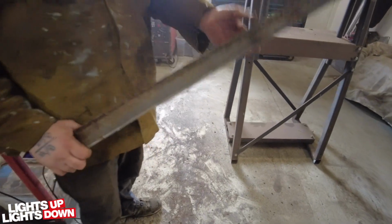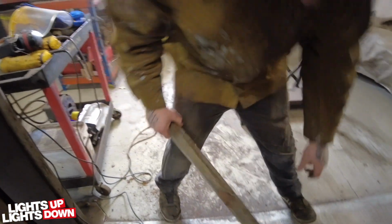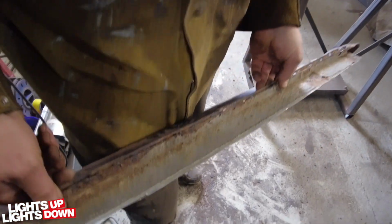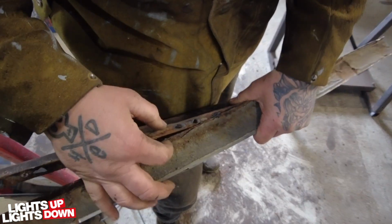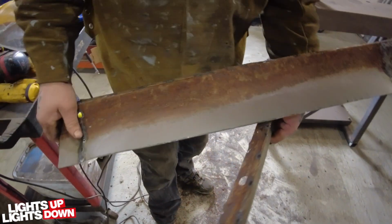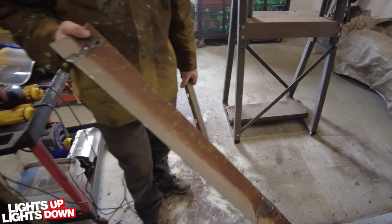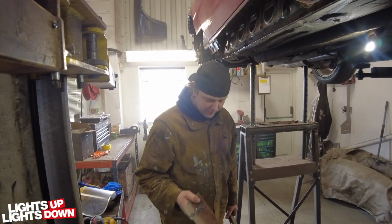And there's also the pinch weld, isn't it? The bottom of the pinch weld is sort of blowing apart. Yeah, it blows out. Obviously that would normally be welded to that there, and being 3 layers, it does start to bulge out and blow, unfortunately. That was the inside of the sill. So definitely worth doing at this stage, rather than doing the front of the sill and the back of the sill. That's what it was originally for. And it just made no sense. If we're doing both front and back, we might as well do the whole thing.